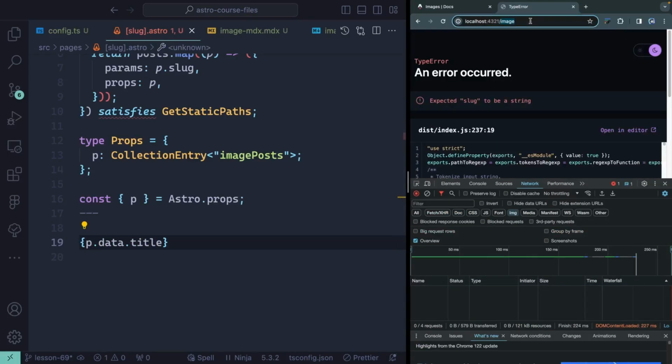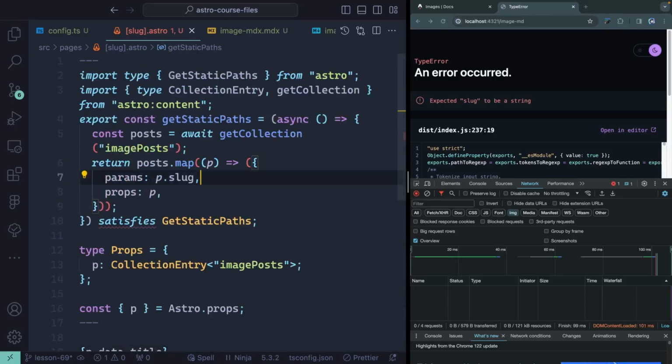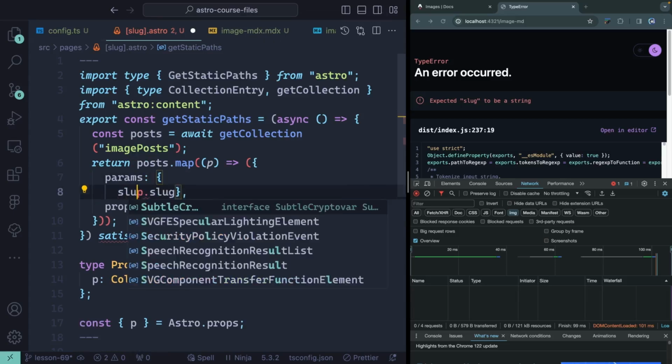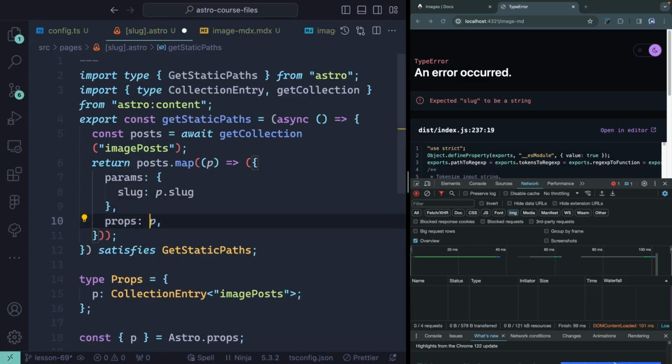All right, so let's see if this actually worked or if I messed something up. Should be able to come over here. We'll do image, and this was Markdown, I think. Okay, so we have some errors. That's all right. And let's see, I think right here what we need is this to be an object. This would be our slug, which is the same name as the file, and that would be our p.slug. And then we're going to do the same thing here, where we don't just return it like this.